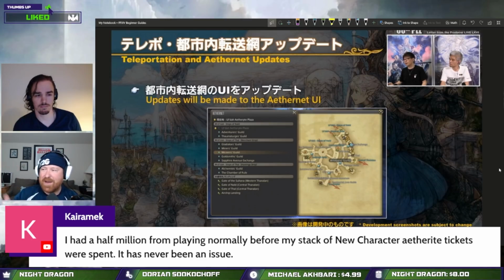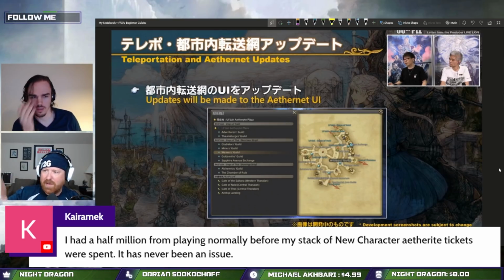Like from anywhere? From anywhere. Not even from a crystal. Well, I think to access the Aethernet, to open it up, you access the Aethernet. Okay, so it is still the Aethernet system. Because the map, that's what I was asking earlier. Well, the map system already works like that. You pull up the map and you just click on an Aetherite and teleport there. But this is within the city, which is great because it brings up the city map so you see exactly where you want to go.